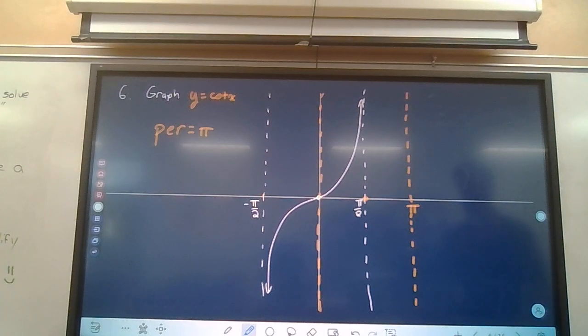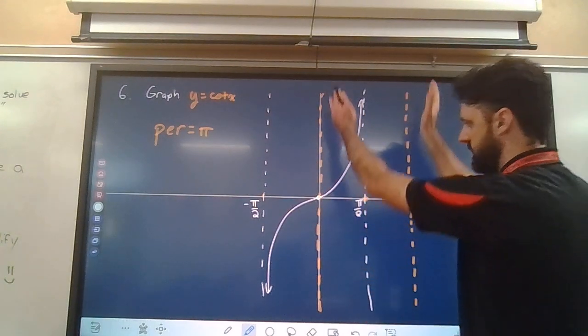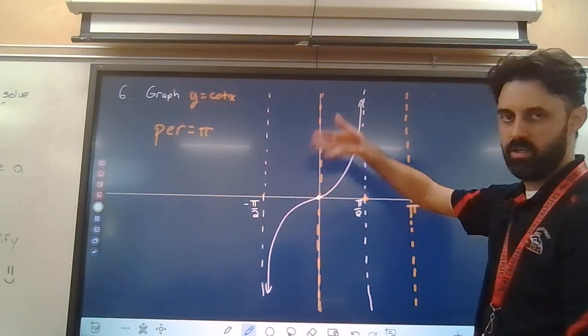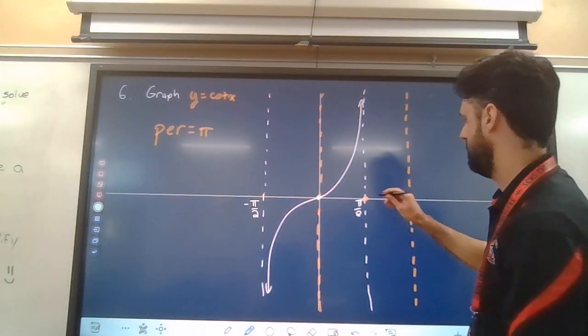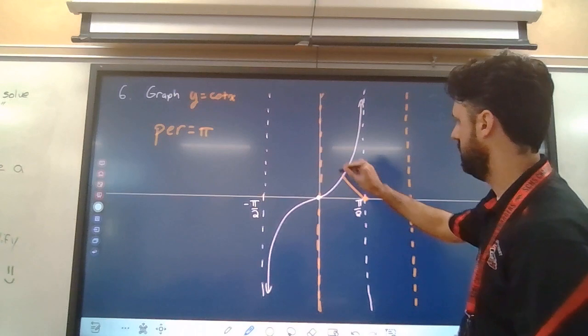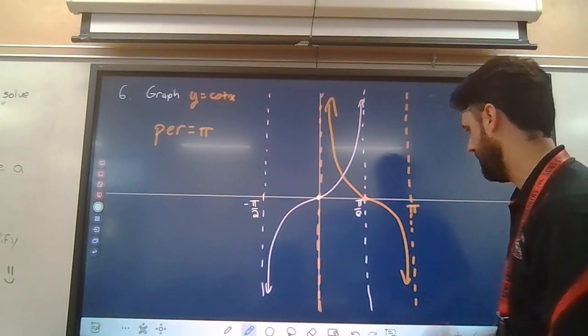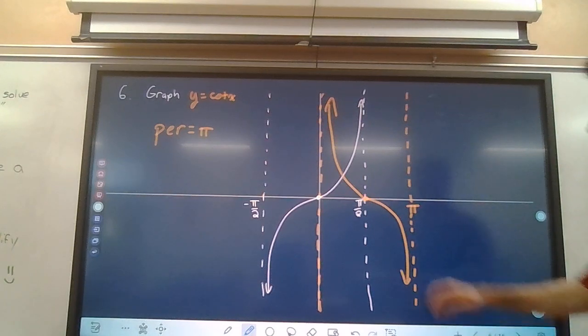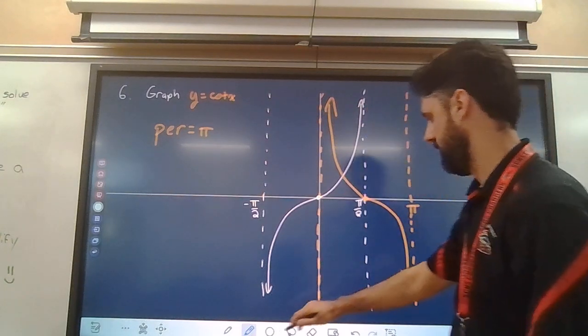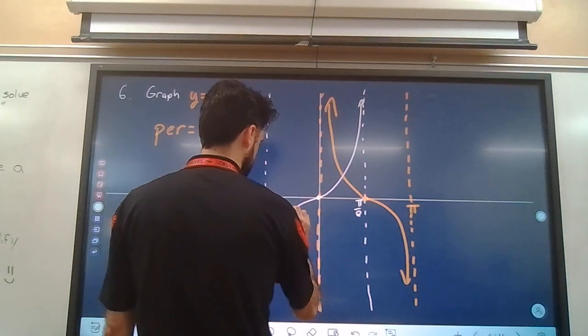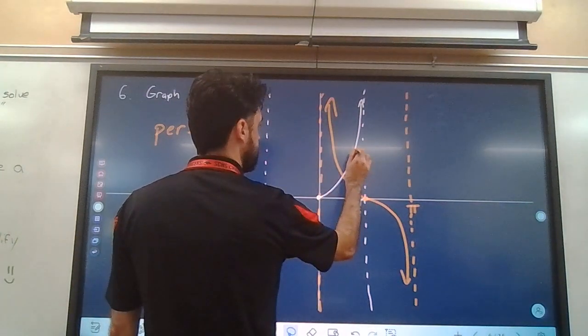All right, and then the rest of this in this section, it's kind of like tangent flipped and moved over. So it's going to be concave up to the left, and it's going to be concave down to the right, like that. And so this, again, getting rid of this graph there in white. And this part as well.